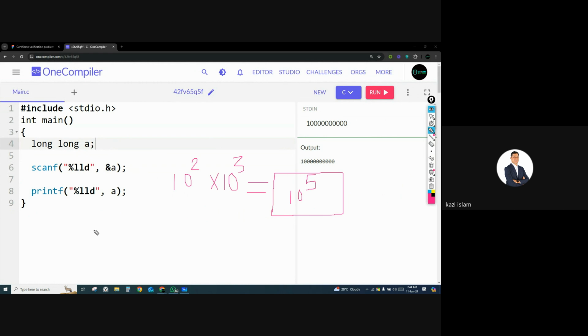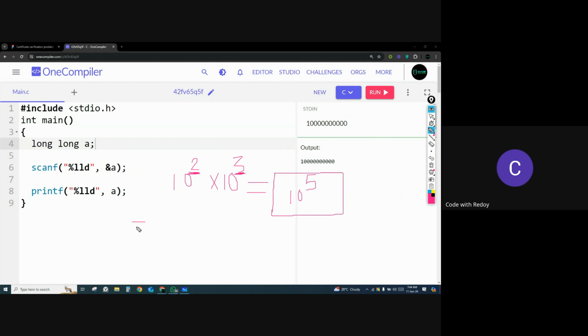Okay. Look, there is a shortcut in the logarithm. That means in multiplication, the power will be added.